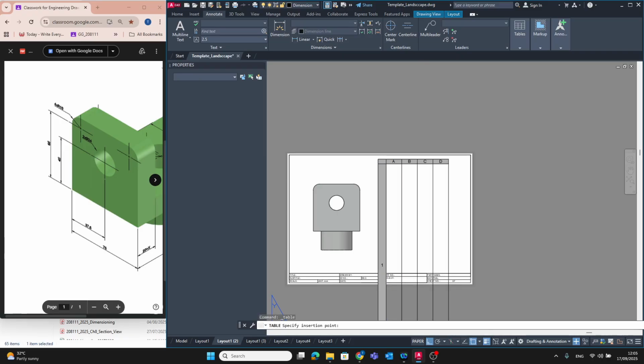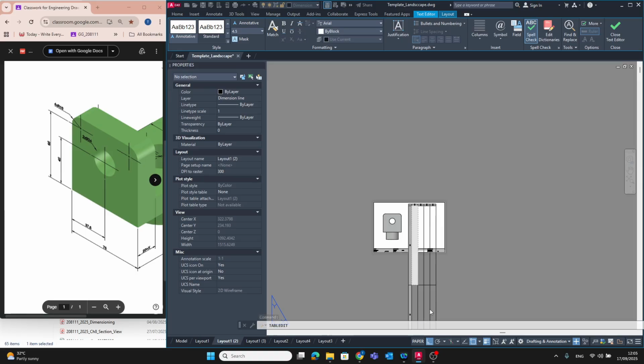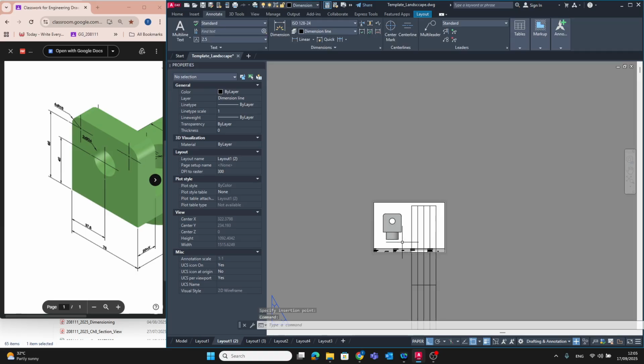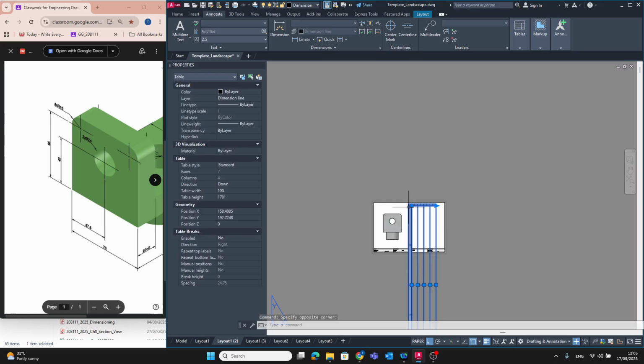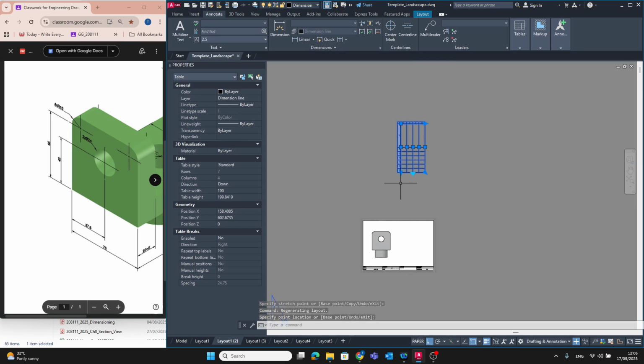When you get this, you can adjust the table from here, or you can adjust from here as well. You can move up and down and squeeze it by using the arrow around here.